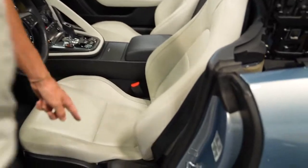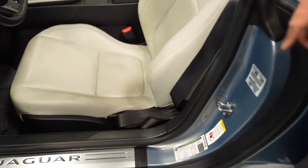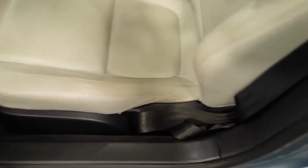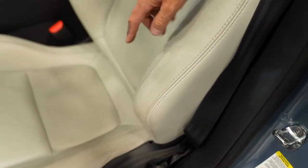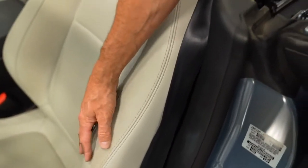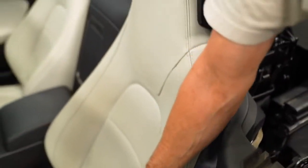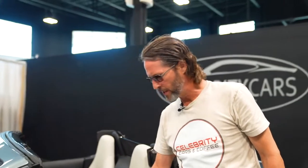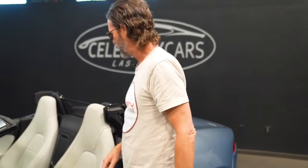So I'm going to get out of the way so you can stand right there where I was and look down at it. So we're clear, okay? There's no damage here. I don't think any of you are going to really care so much about this. You might want to put a magic eraser on it and very lightly might be able to remove one or two of those really light stains, but they're really light, so no reason to get excited.